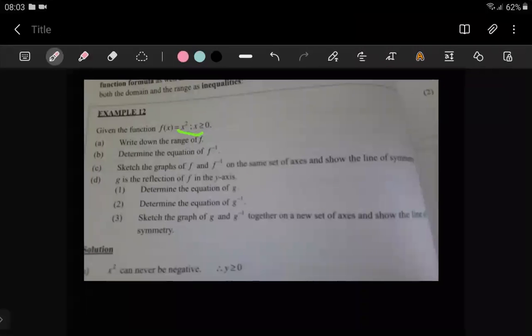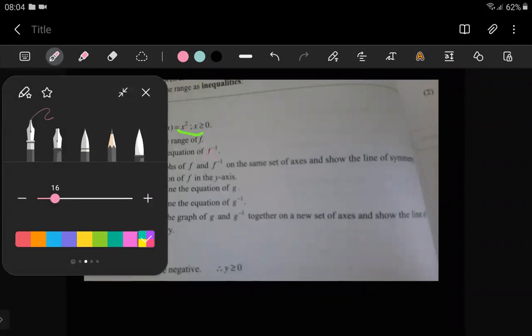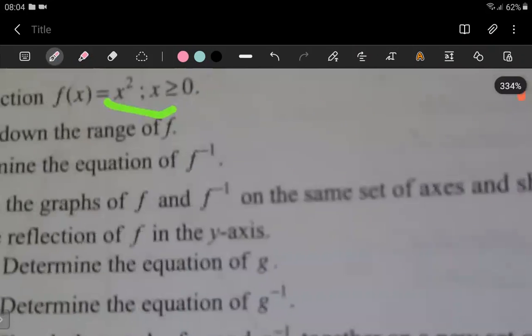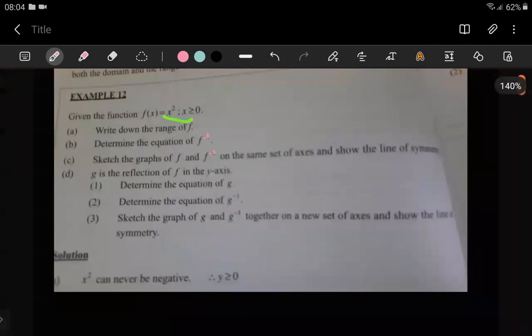So the one thing I can safely say is with functions, and inverse in particular, because you can see that's what is being dealt with here. You see inverse, inverse, inverse. And then here they give us a function f of x, and they are specifically giving us a domain to work with. They're asking us to work with the domain where x is bigger than 0.